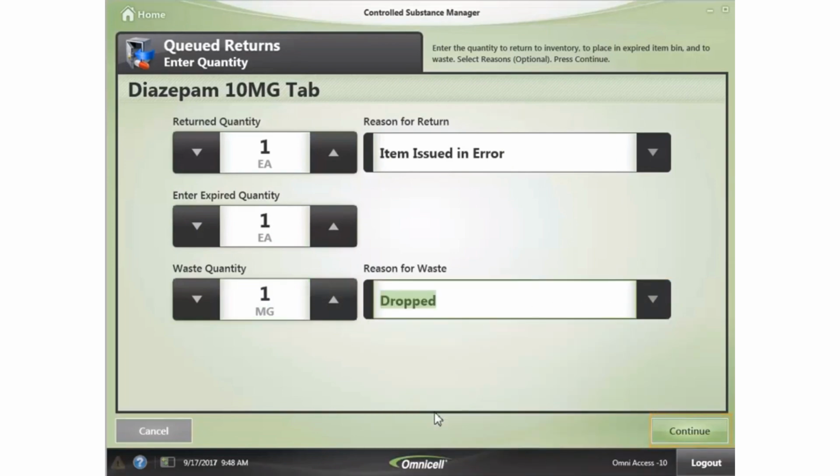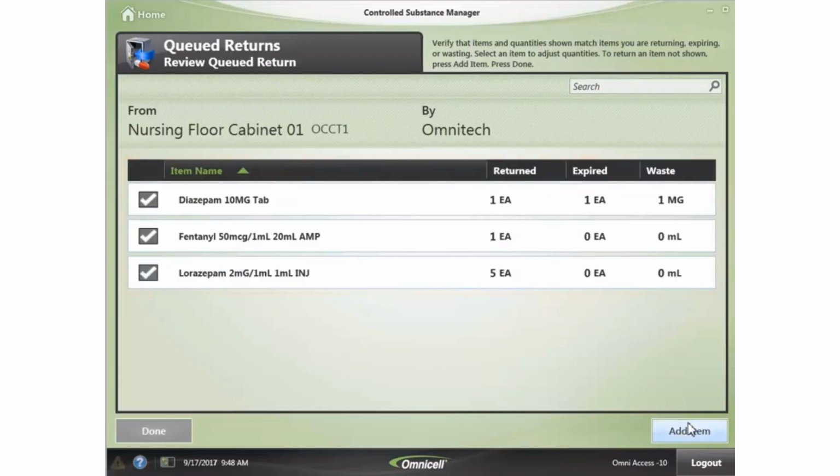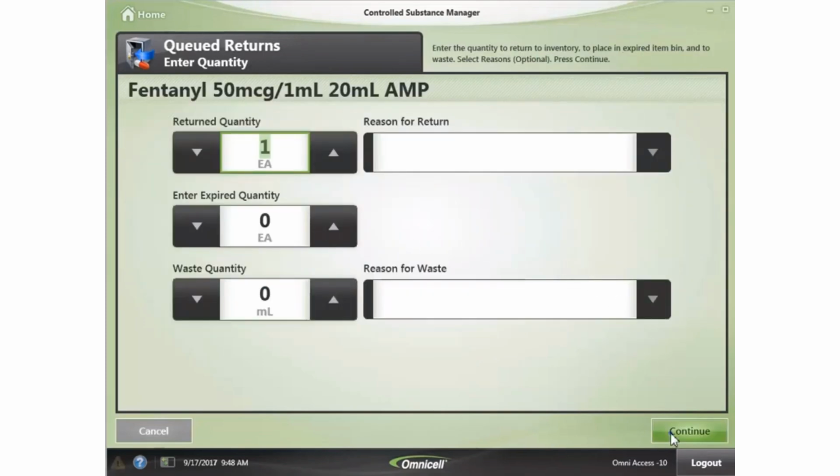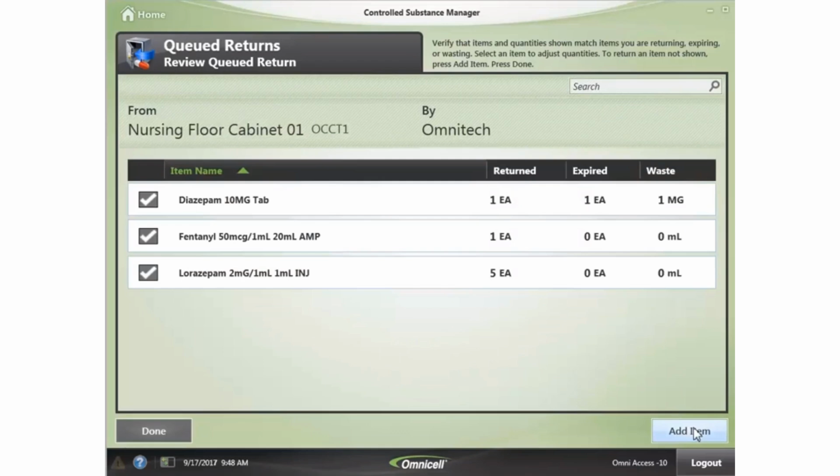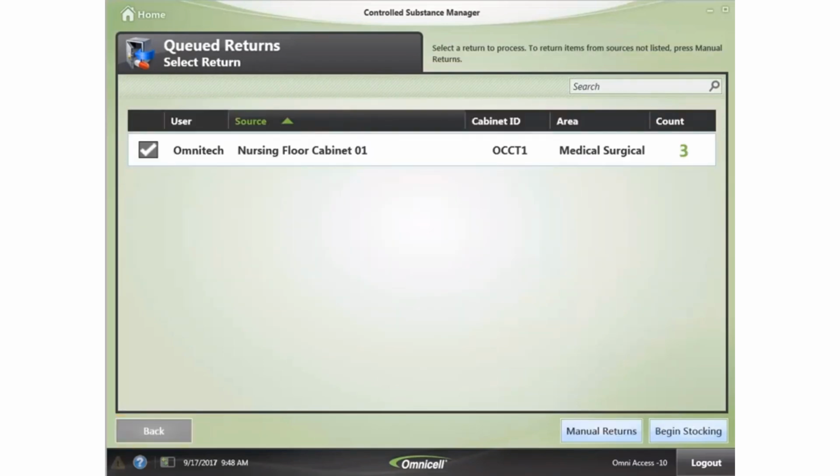Press Continue. Make any other adjustments to the remaining items in the list. Press Done. Once all the adjustments have been completed, you can proceed to stocking the items back to CSM.